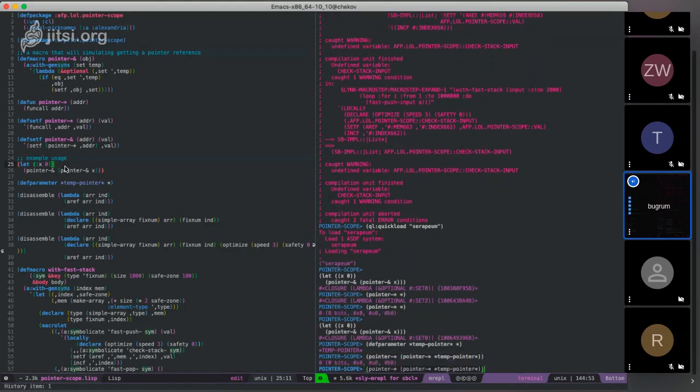If you want to set this, you just need to use, as you can see here on line 18 and line 21, we actually added a generalized variable, so you could do a setf.